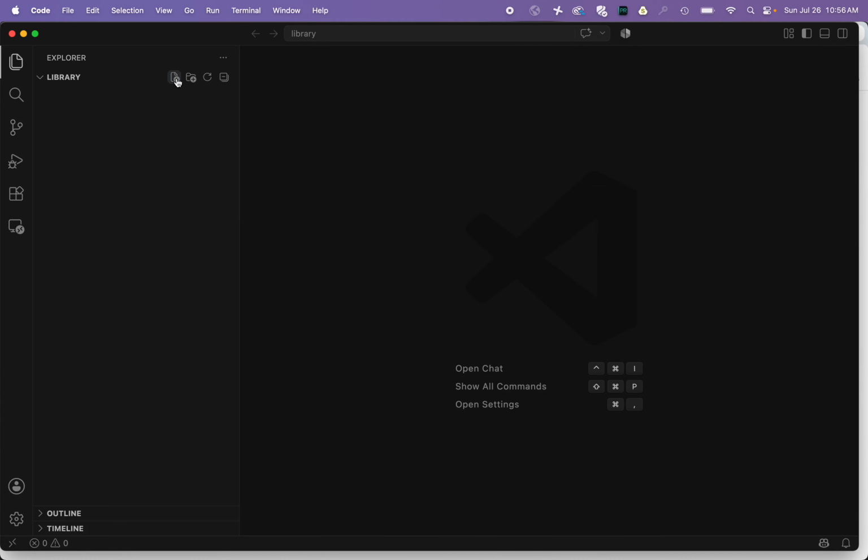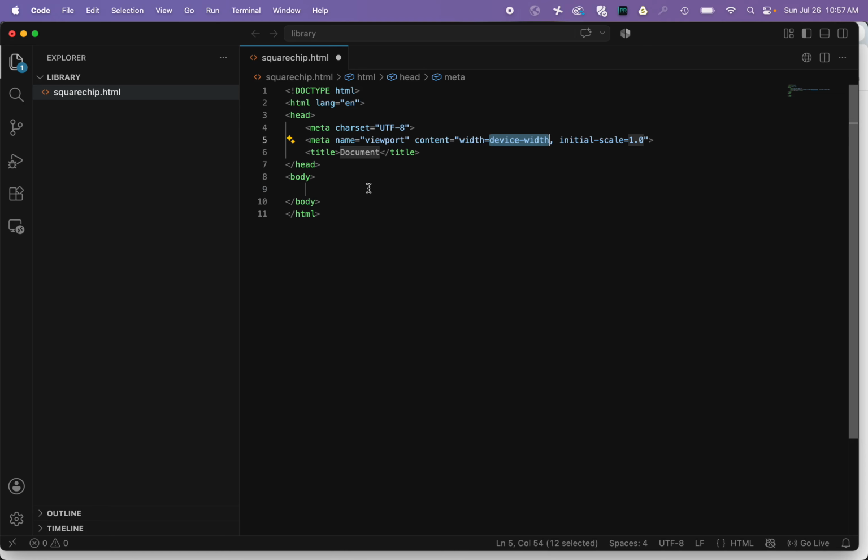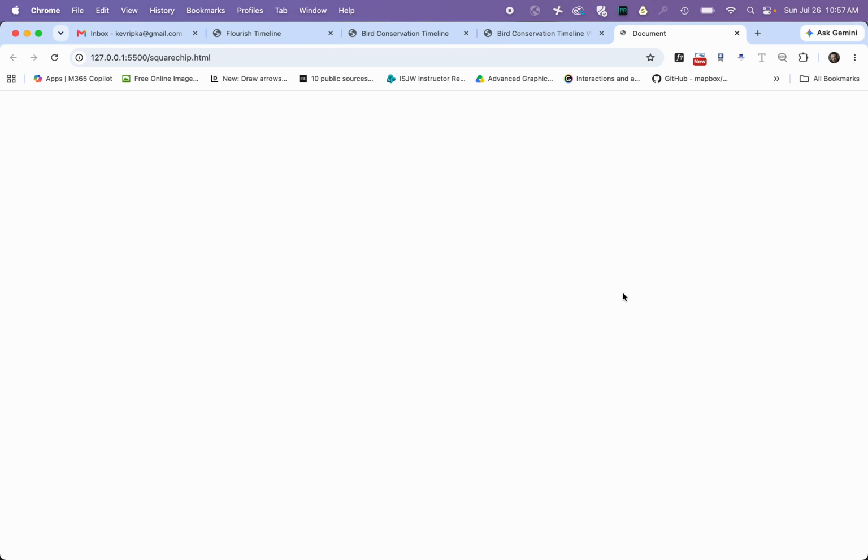First things first, we need a page to work on. So let's go to new file and call this first one Squarechip.html, because we're going to use that one first, and then we'll go to Albe for the second one. We do need a page wrapper, so let's use our HTML5 page wrapper, and we can do everything in body here, pretending we're going to cut and paste this as an HTML snippet. I'll give myself some space here. Great, I've got that. Of course, let's go live as well so that we can be looking at our changes as we do this.